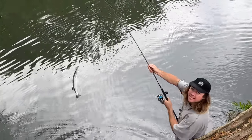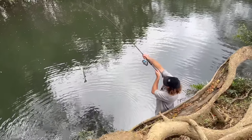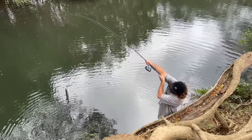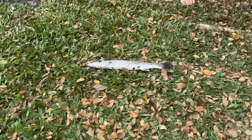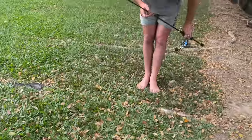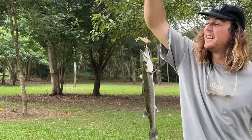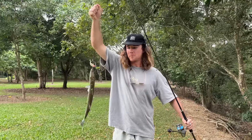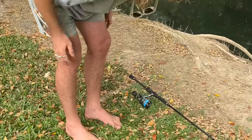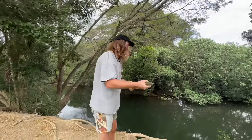You can say you caught a barra — barracuda instead of barramundi! Look at that! I've got to be careful not to high-stick my new rod. How's that — christened it with a barracuda! I think that's a barracuda — people will correct me in the comments. First fish on the new rod! I bought the Ultegra with the Nasci on it. Let me know in the comments if that's actually a barracuda because I have no idea. Catch and release situation.